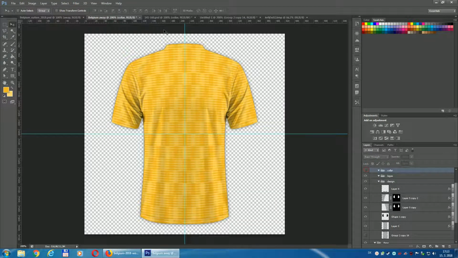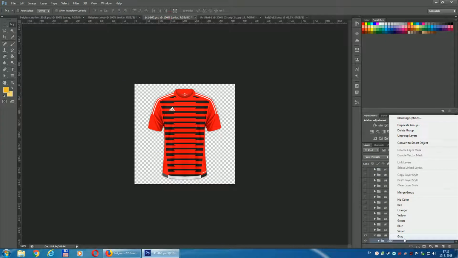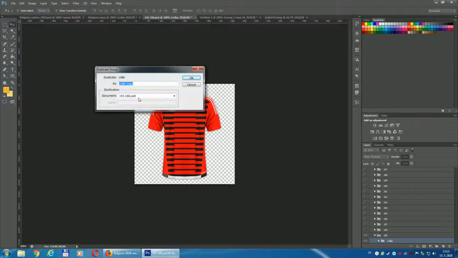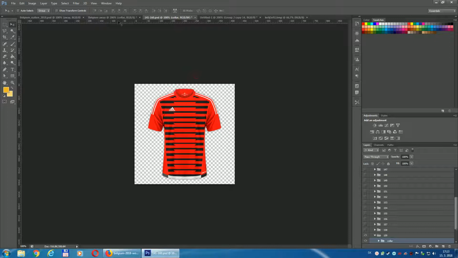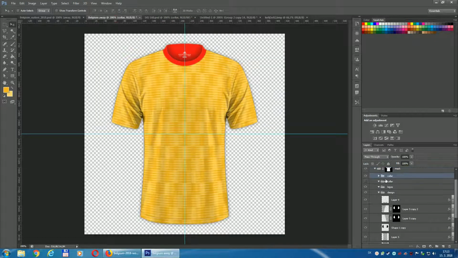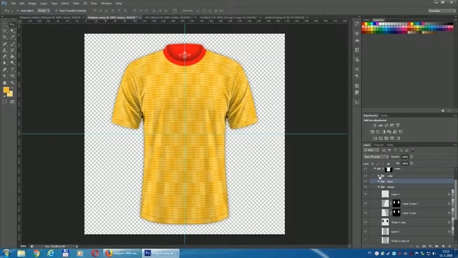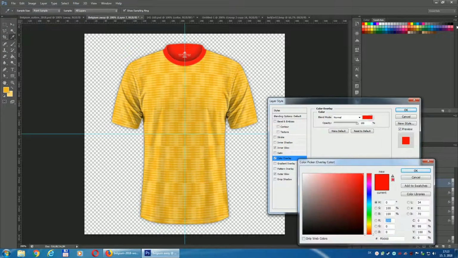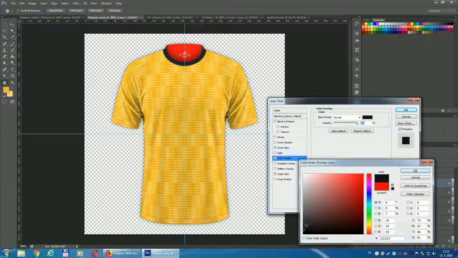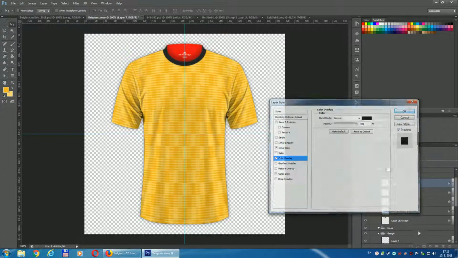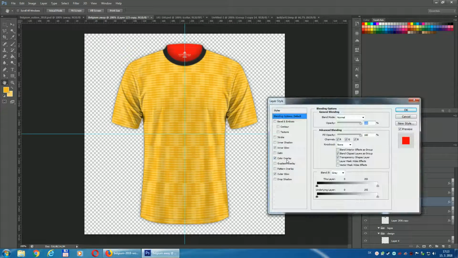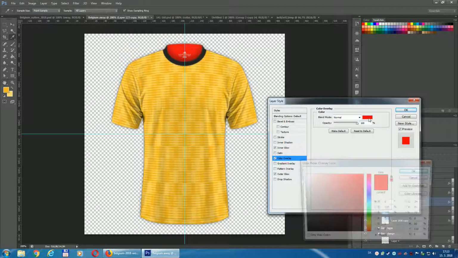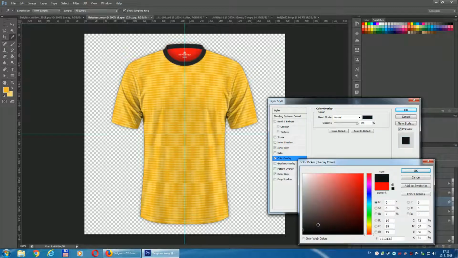Okay, I turn this off and I duplicate the whole color to the Belgium away. Now I only need to change the color overlay. It was black. I always choose this for the black, as it's a little bit softer than the normal black. The same with the back part.